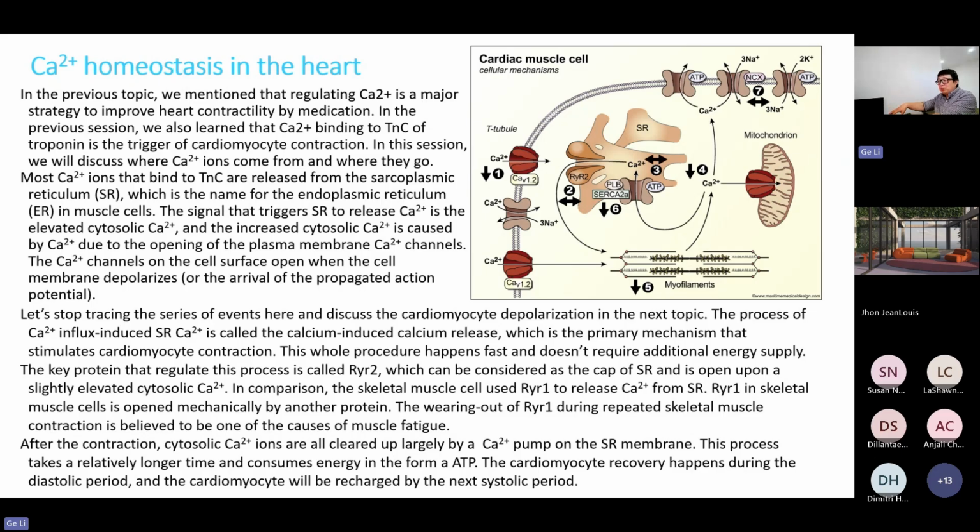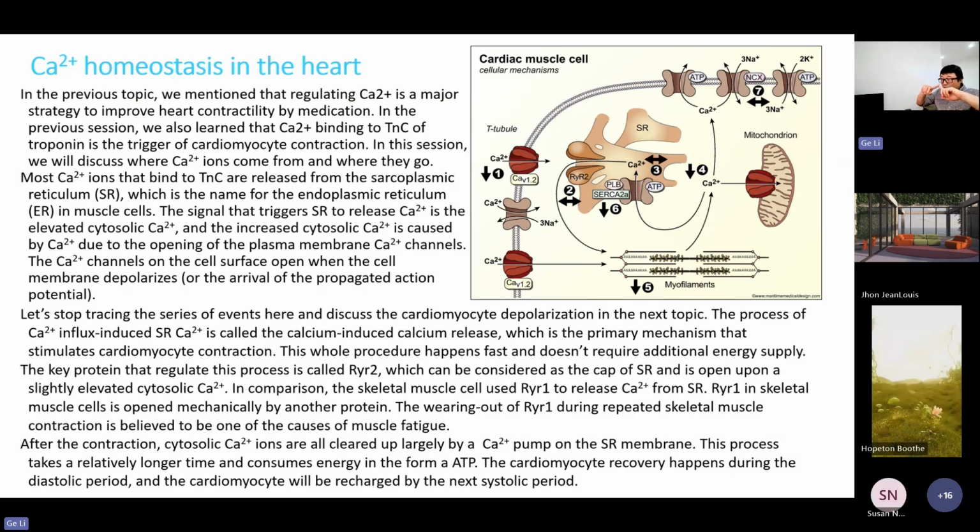We basically talked about this whole procedure from the last event to the first event. But now let's talk about it in forward order. Let's quickly recap these two pages. What happened first? The action potential reaches this cardiomyocyte. Then the action potential opens up the cell membrane calcium channel and releases a lot of calcium ions directly into this protein called RYR on the surface of the SR, the sarcoplasmic reticulum inside the muscle cell.